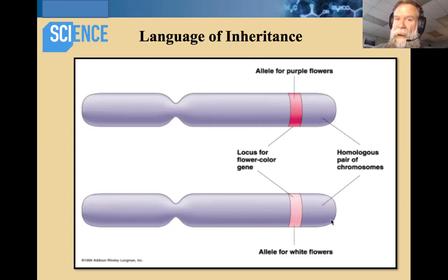Those two will interact, and a couple of possibilities arise. And it could be that the offspring have a mixed fur color. It could be that the offspring have a brown fur or a white fur. Those are the possibilities. Okay, now let's take this back and consider pea plants.